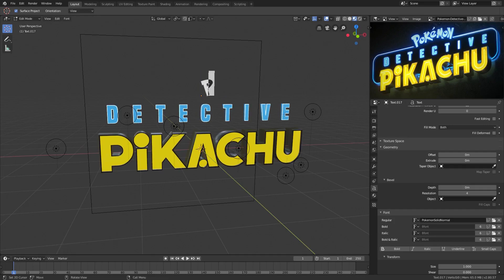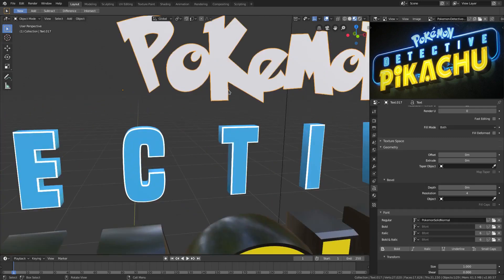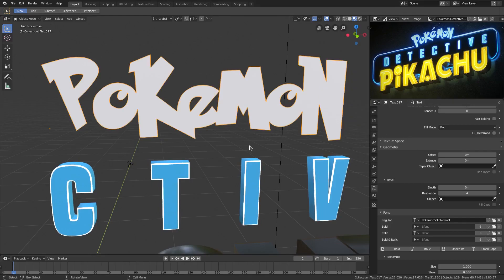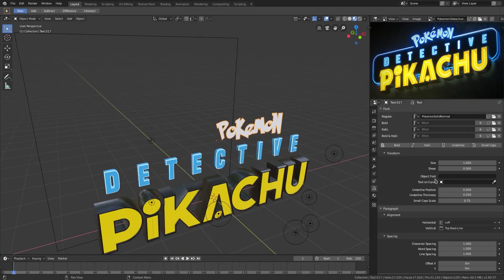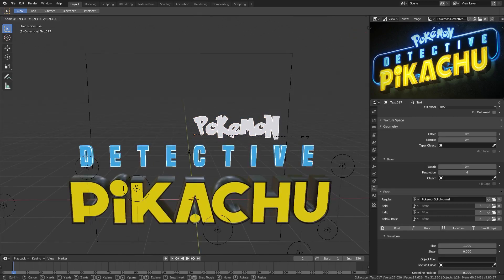Hit Tab to go into edit mode and type in 'pokemon.' We don't have the little dash over the top. Every other letter looks like it's capitalized, so we'll do the M, O, and N. The O and stuff won't have all those indents — we could do that by erasing some edges. I'll space out some of these letters so they're not touching too much. Actually, let's go ahead and do it anyway.